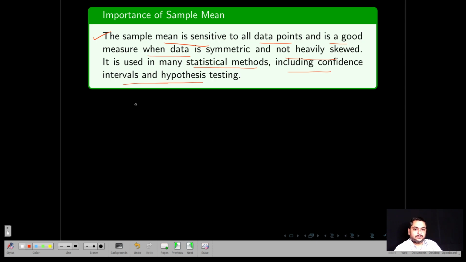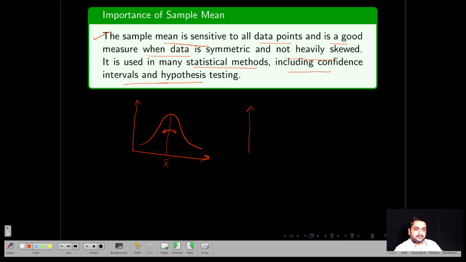But when should the mean be used? When the distribution or points are symmetric. That means they look something like this. They are symmetric. If I take this as mu, you'll see the points distributed evenly. They both are symmetric to each other, right? So you can apply the mean. This is a good measure only when the data is symmetric.